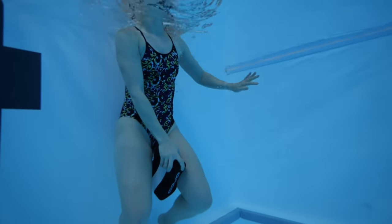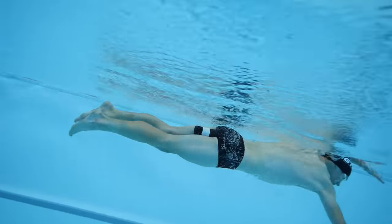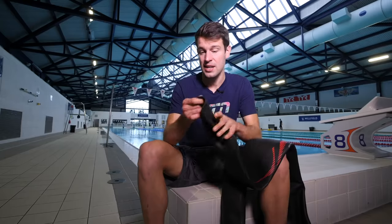Now, I just joked about using one of these — it is a pool buoy. It's essentially a bit of foam that traps air in there. You pop that between your legs and that helps to keep your hips and your legs afloat. You can also resort to using a wetsuit — that works in a similar way. It's neoprene, traps air in there and that helps to keep your hips, legs, and your whole body afloat. You can also get shortened down versions, buoyancy shorts, which a lot of swimming pools and clubs actually allow you to wear. Now, there is a time and a place for these — they are fantastic bits of kit. However, they shouldn't constantly be used to just mask the issue. We should be looking at the reasons why your hips and legs are sinking before we lean on these.